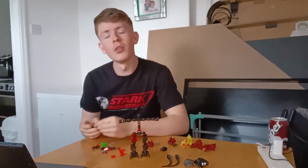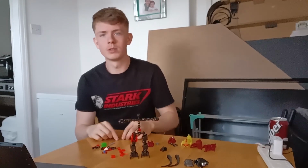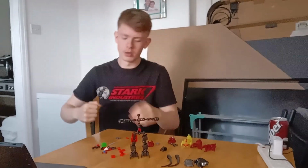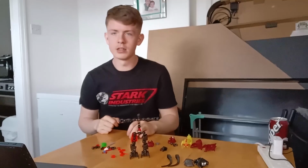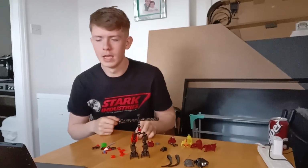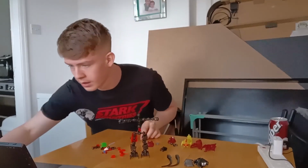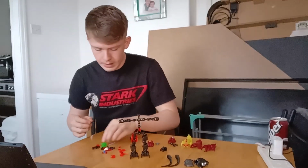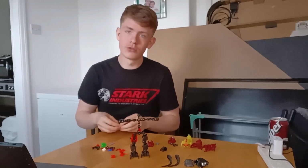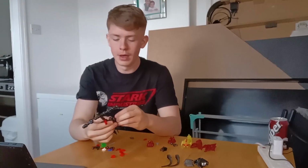And the biggest one that I ever built was a guy called Witch Doctor. It took me about an hour to build him. He was about this tall on the table. He had a big staff with a big club on, and basically he breaks into the Hero Factory prison to release all of the, I believe I'm saying this right, he releases all of the prisoners that they'd caught from around the universe, and he tries to upgrade himself in the Hero Factory upgrade tower to become more powerful, but they overload the system. And he was a really big figure.